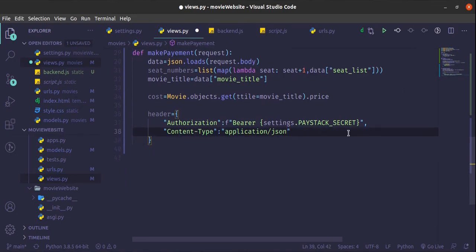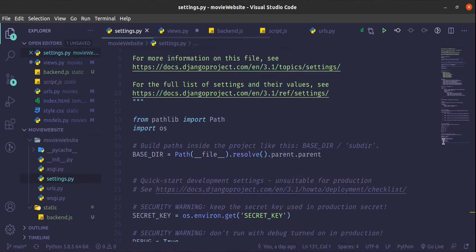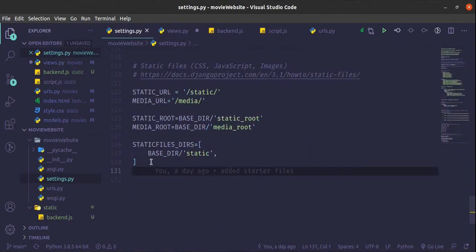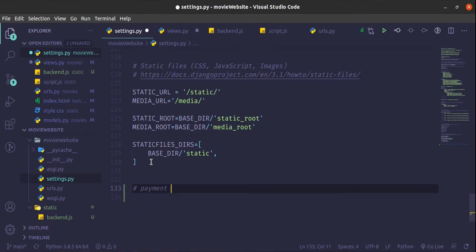Okay, so let's declare this variable inside our settings file. So we are going to copy this, and let's go to our settings file, and let's go beneath it. Let's create a comment here, payment, then we define our variable here.